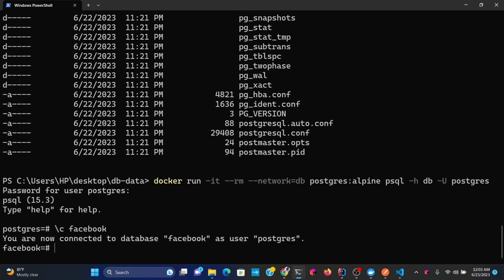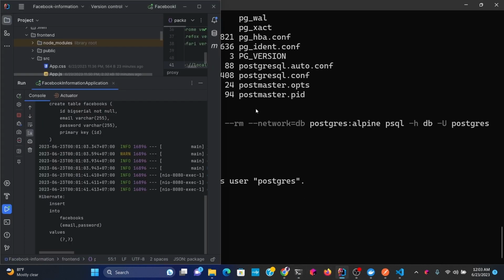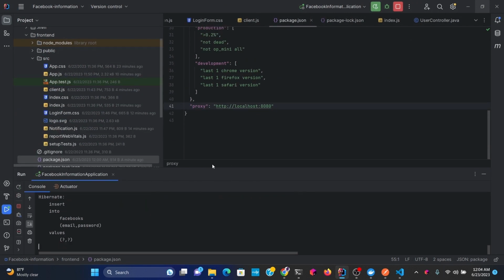Then after that, I want you to write select star from Facebook, okay? And then you will see our email and password. That means we are able to send information from our front end to our back end.